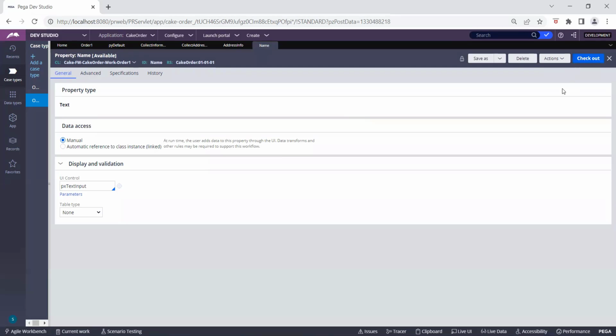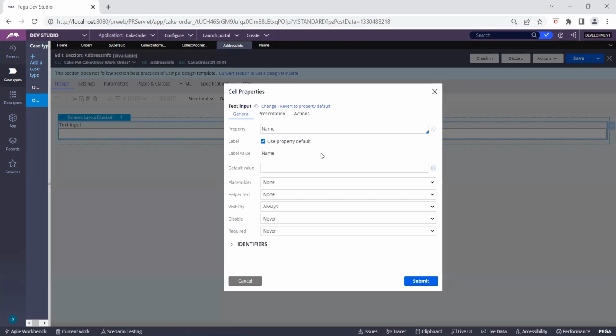Whenever you save it, it checks in. Now go to your section, which you had checked out. Every property you have to refer to with a dot, so give dot name in the property field. You need to give the dot in the beginning. See, now it is showing below. Select that one. This section is created in the same work class, right? Yes. Submit it.